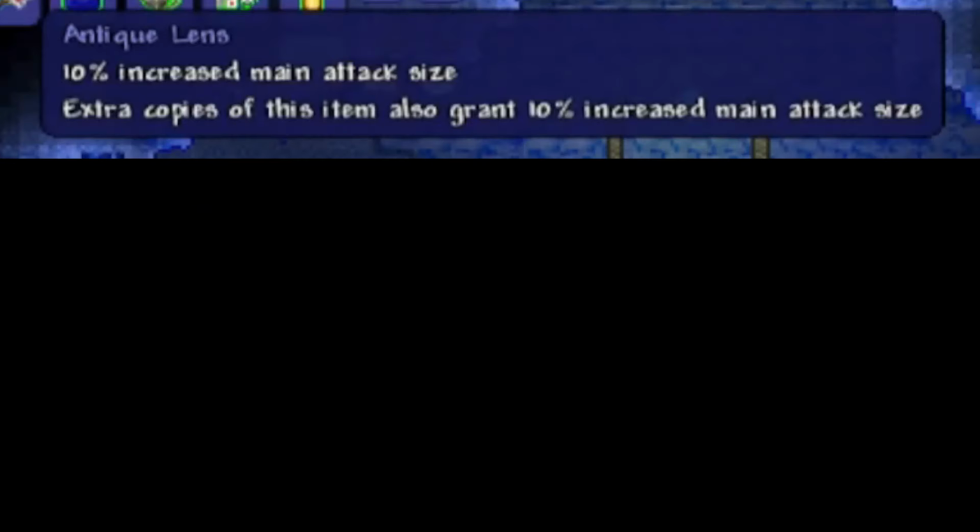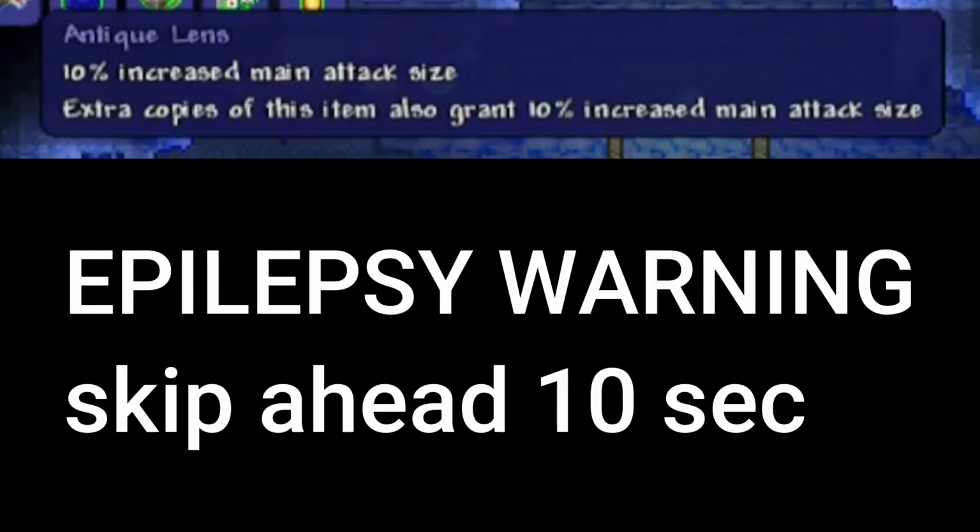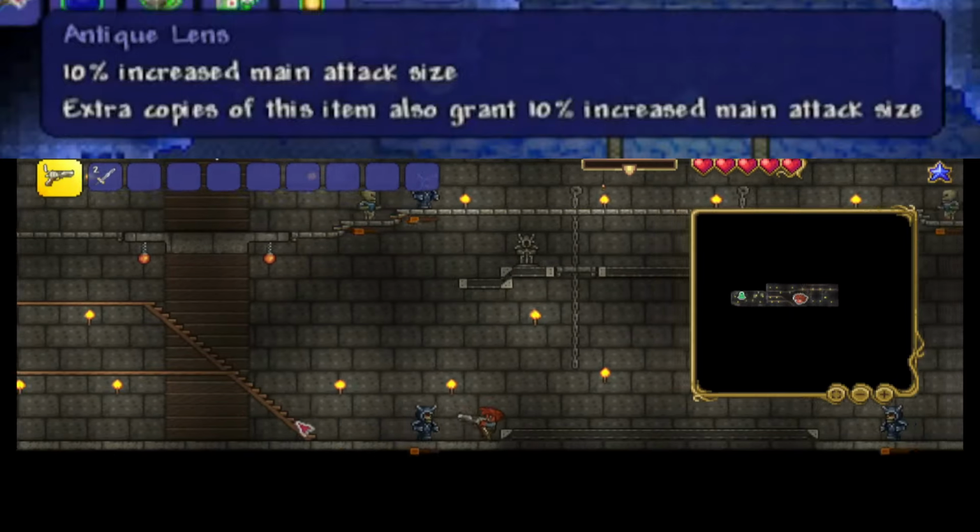This might actually be the worst item in the game, the antique lens. This is what 9,000 of them looks like. Yeah, it literally does nothing in the game.